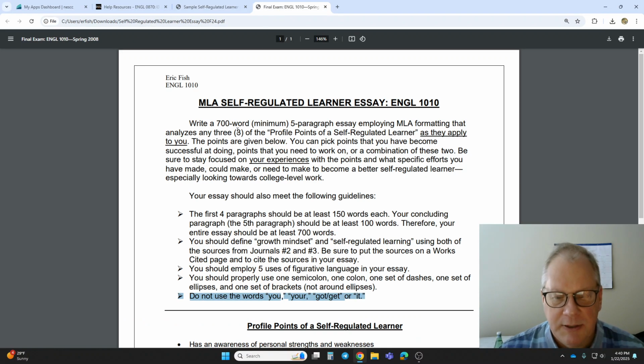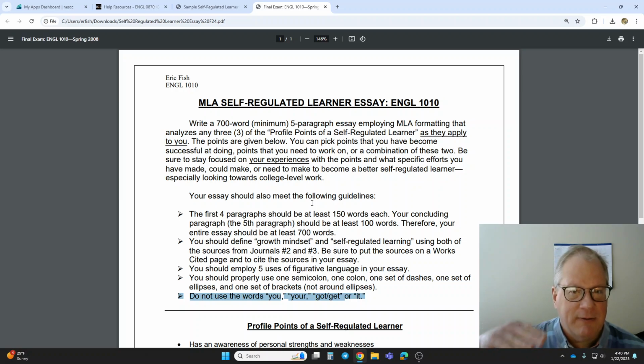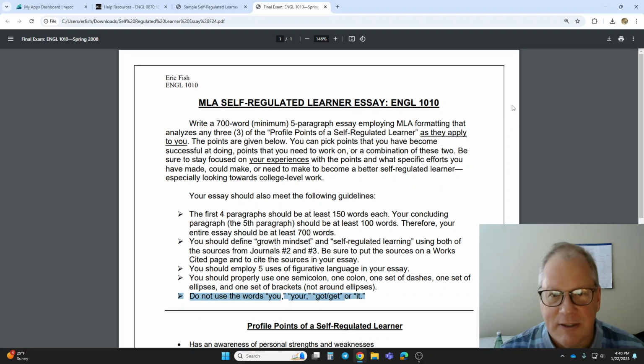If you have any questions for me, obviously you're going to ask them. It sounds easy when I explain it, but when you're sitting there staring at the blank screen, it can be a little intimidating. But keep in mind, just follow that pattern. In the first paragraph, you're going to introduce yourself and lead to your thesis, spend a paragraph on each of the profile points, and then your brilliant conclusion at the end that does not repeat your thesis. And you should have a good essay going.